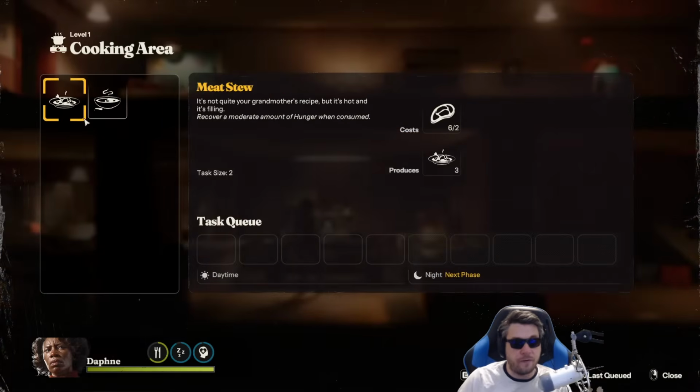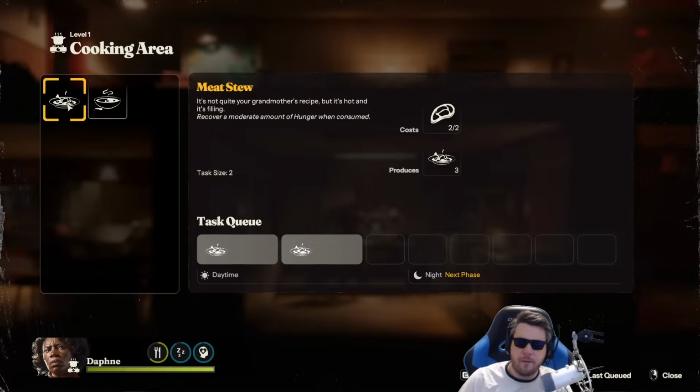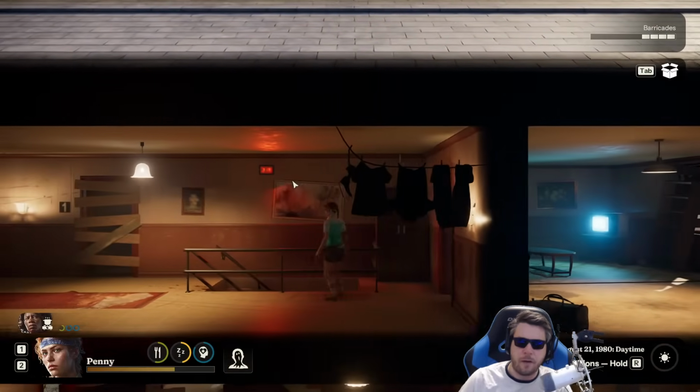The goulash, I think, is the MVP in this game. Like if you make goulash in this game, forget about it. It's the best thing. At least it was previously. Hopefully it still is. All right, let's make a couple meat stews to start. And Penny's gonna have to go out one more again, just one last time.